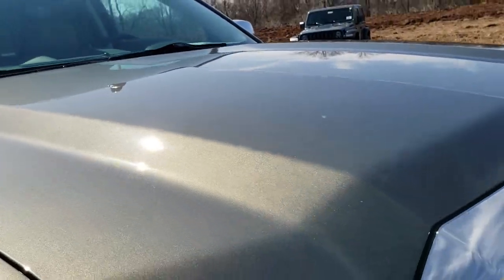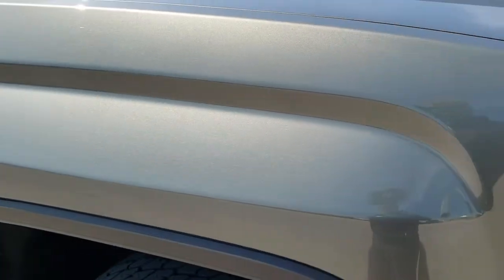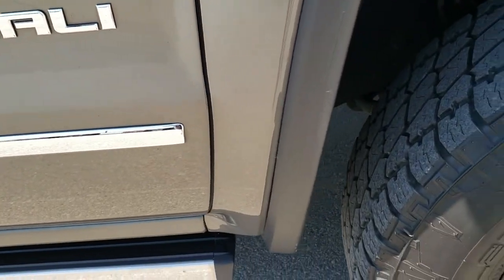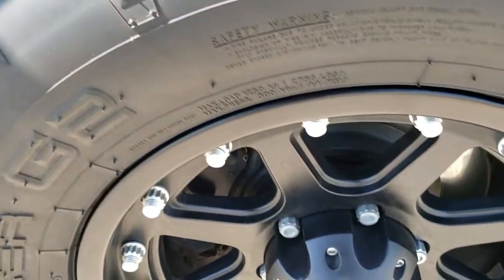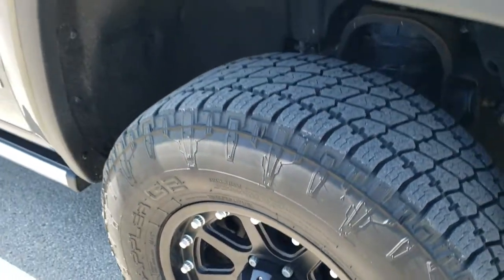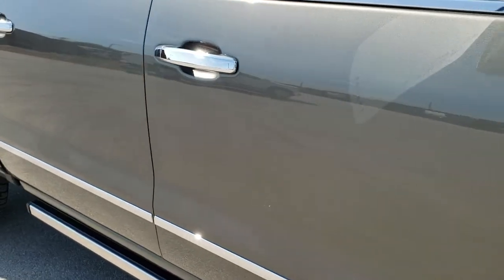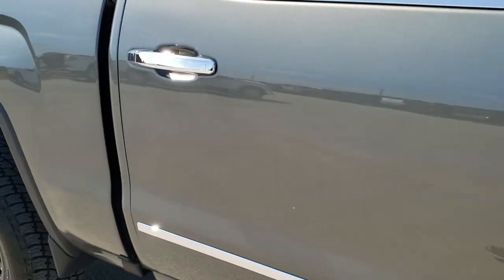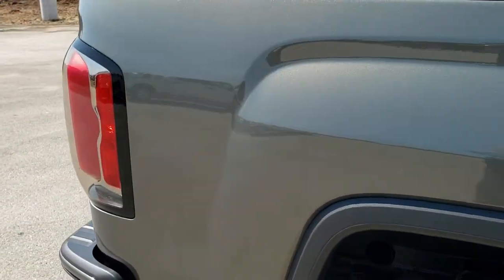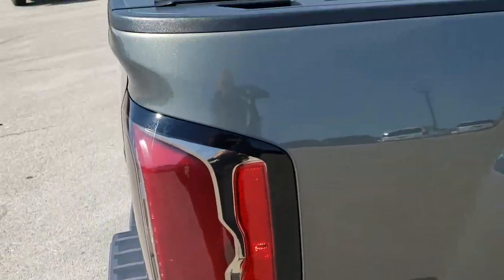The hood is in excellent condition — I didn't see any dents or dings on that. Passenger side fender is in excellent shape as well. Passenger side rim, no scuffs or scrapes. As you go down this side of the truck, take note of how clean the body is, how reflective and mirror-like that paint is. Very, very clean truck all the way down the side. I didn't see any dents, I didn't see any dings. This thing was very well taken care of.